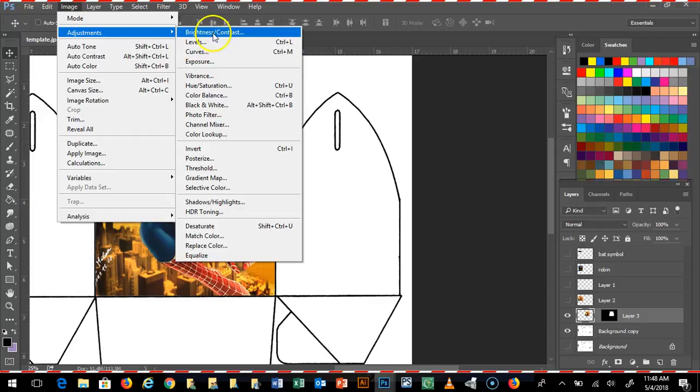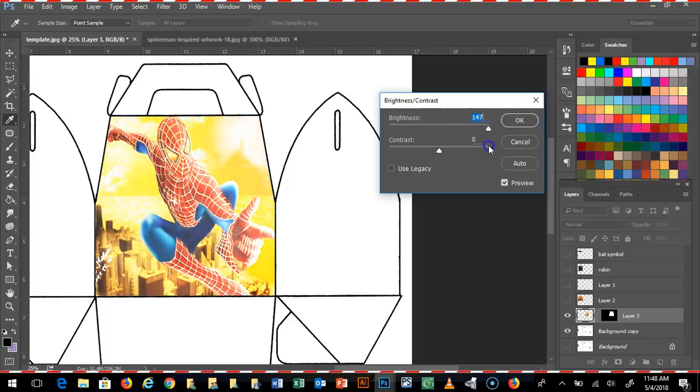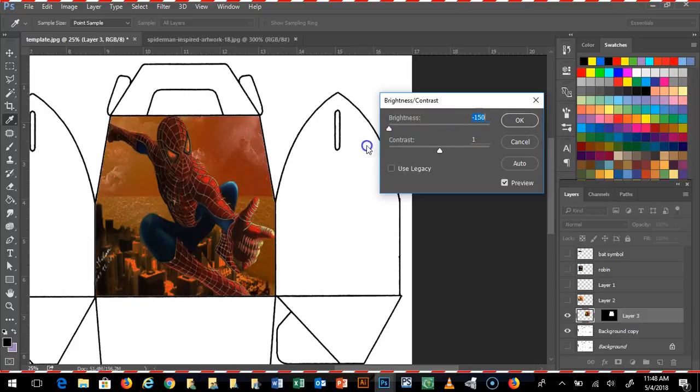Now, brightness contrast is pretty straightforward. You can either change the brightness of an image. The contrast is the range between light and dark colors and values. So if you bump up the contrast, you're going to have brighter brights and darker darks. If you lessen the contrast, it's going to bring everything to a more even value. And brightness is just the overall brightness of the image, okay?